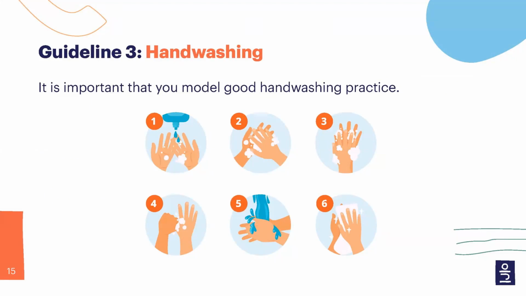Also, under hand washing comes hand sanitizers. Within the guidelines, it does state that hand sanitizers need to be wall mounted and out of the reach of children. It's also important here to highlight that children over 2 may use hand sanitizers under the supervision of an adult. Children under 2 must not use hand sanitizers.